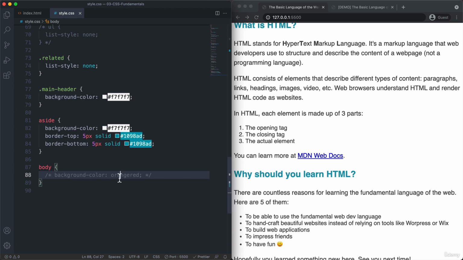Okay, and now just to consolidate this knowledge a little bit, I suggest you experiment with these 3 properties that we just learned, for example, by adding some borders to some more elements, like some headings or some lists, and also changing some more text colors. And especially important would also be to play around with the color picker a little bit on your own. So just take 10 or 15 minutes to do that, and then I see you in the next video.